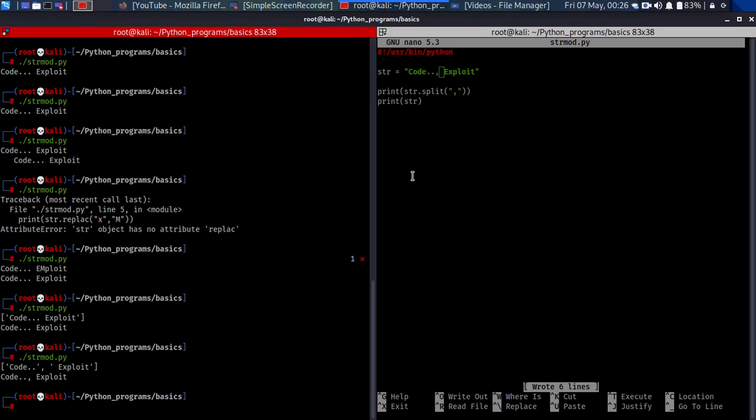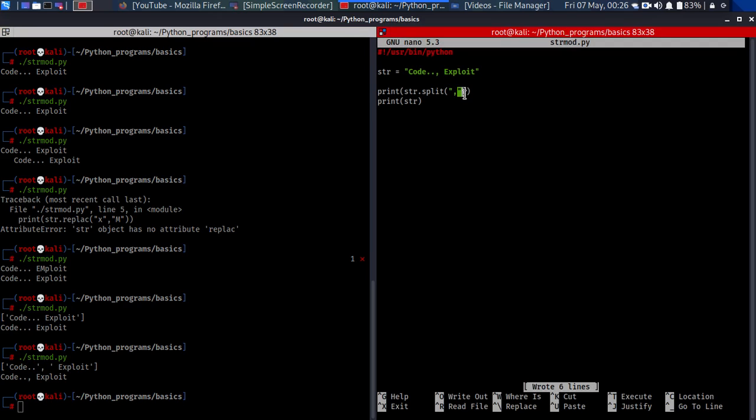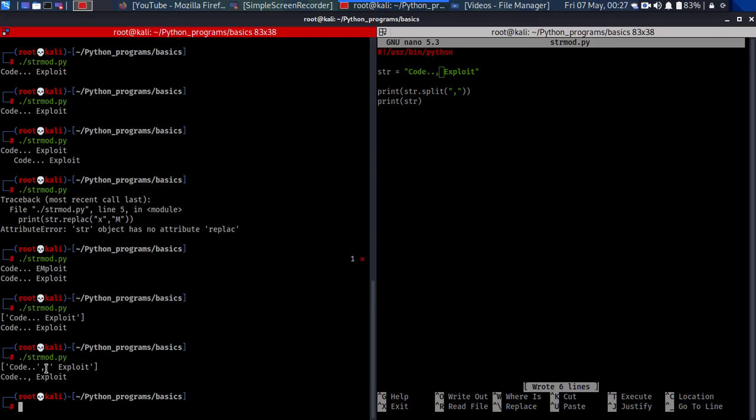Okay, it finds an instance of the separator comma, and it instantly separates. It splits the whole thing into substrings. Like here it found a comma here, so it split. Okay, you can see the difference. You'll get to know about it more when we do some examples.